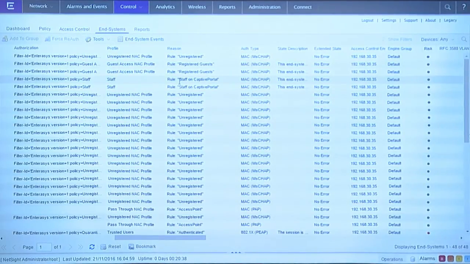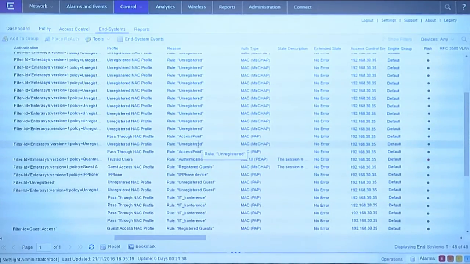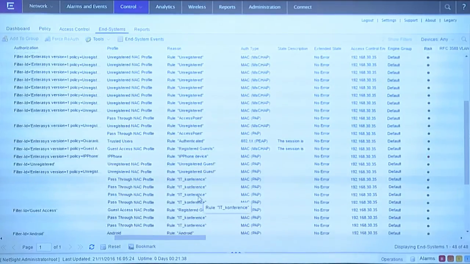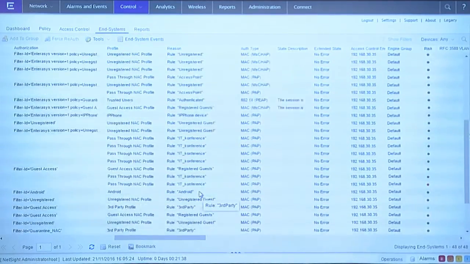Like this type of user on this type of device at that location means different profile. Make sense? So 250 users, 700 rules. So for each such rule, we do have a name, like guest registered, like staff on captive portal, like unregistered, like access point, like IT conference, whatever it was in the past.